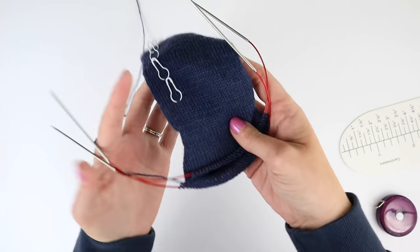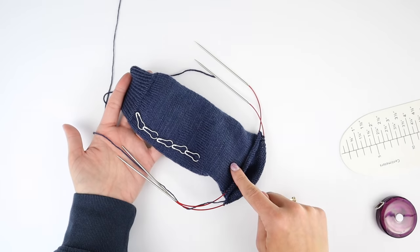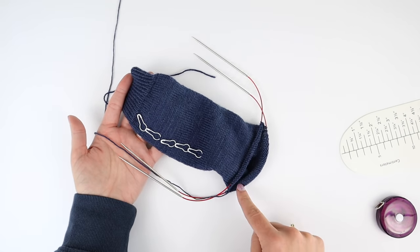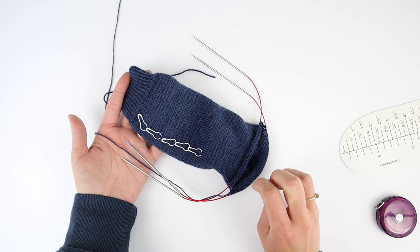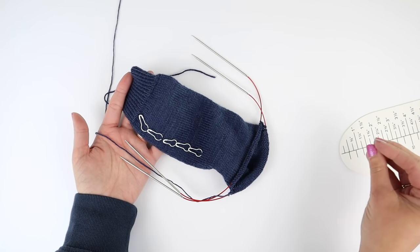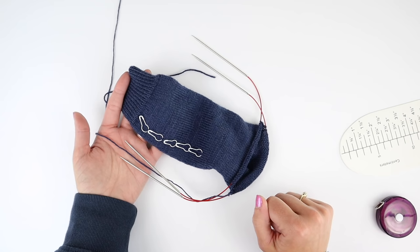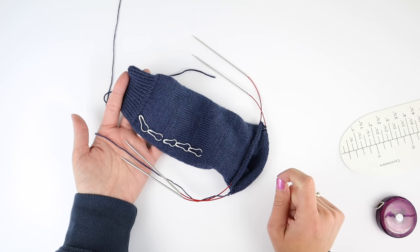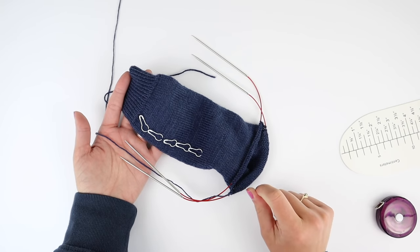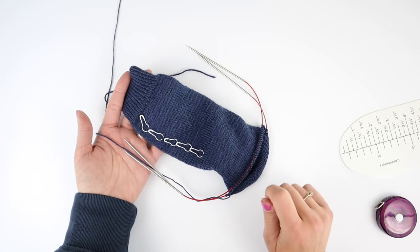Now you just want to continue knitting. You're not doing any more decreases. You're back down to what you started with on needle two. Needle one never changed, so needle two is back down to your original starting stitch count. And you're just gonna keep knitting around all the way down your foot until you are where you need to begin your toe. And I will meet you back here and show you how to do the toe on your sock. And we're almost done, y'all. You've almost knit a sock on two circular needles. This foot part should fly by for you.